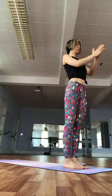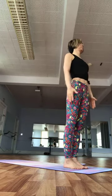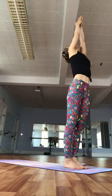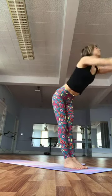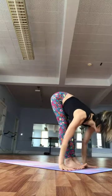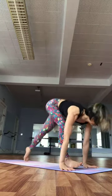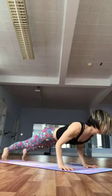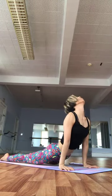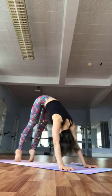Begin with Surya Namaskar A, Sun Salutation A. Ekam, inhale, raise your hands, press the palms. Dwe, exhale, fold forward. Trini, inhale, lifting the chest. Chatwari, easy step back, bend your elbows, Chaturanga. Pancha, inhale, come forward to upward facing. Shat, exhale, roll back to downward facing.